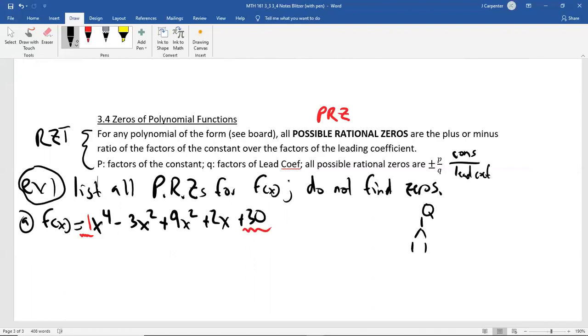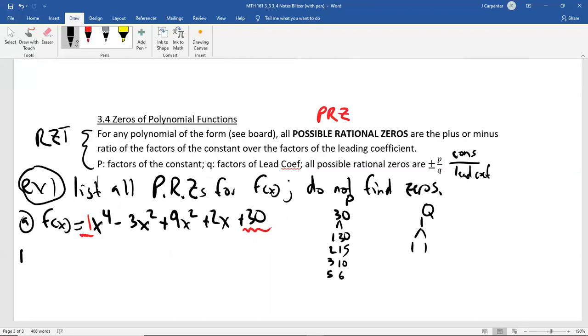So there weren't a lot of options, but there are a lot of options for 30, splitting up the constant. You got 1 times 30, you got 2 times 15, you got 3 times 10, 4 times, nope, that doesn't work, 5 times 6. The next would be 6 times 5, which is a repeat, so I know I got all of them. And that makes up all the values of P, the 1, 2, 3, 5, 6, 10, 15, and 30.